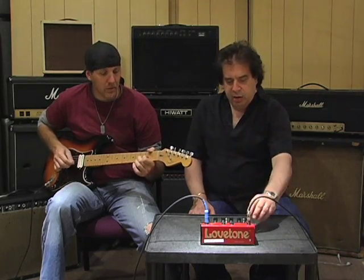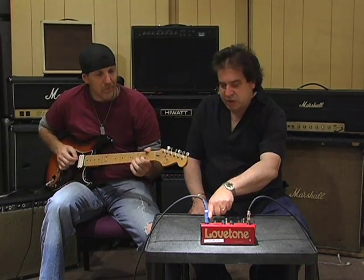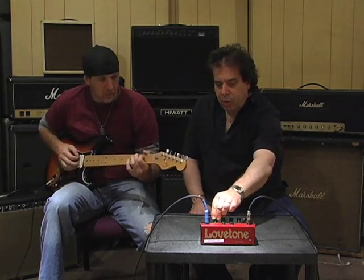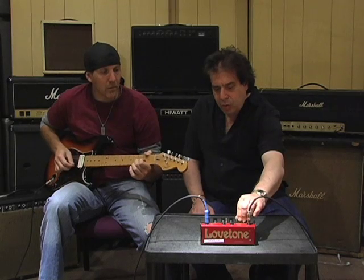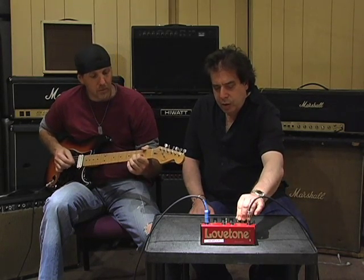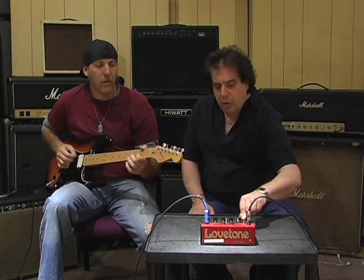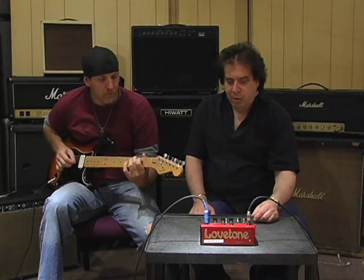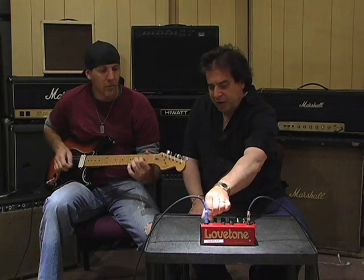Opposite each other. Now they'll move together. Now add a little phase into it. Change the tone of it. Slow it down. Pretty funky right there. So it sounds like this without it. Dial in as much of the effect as you want.